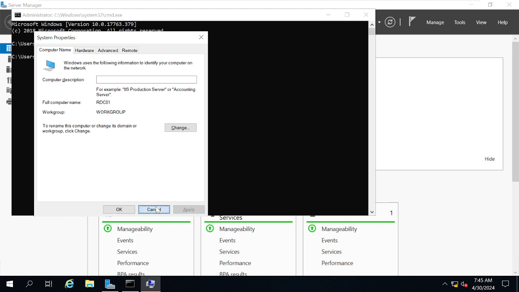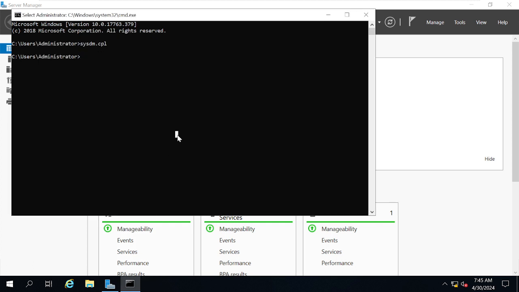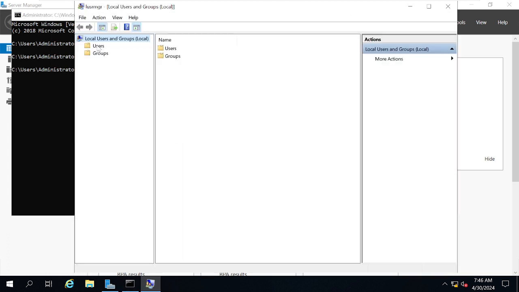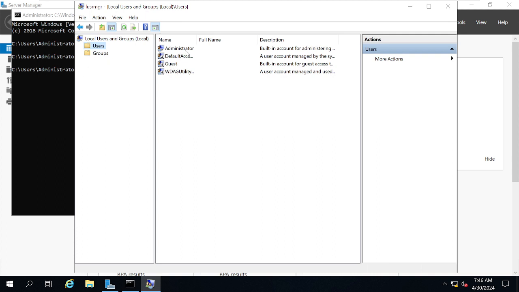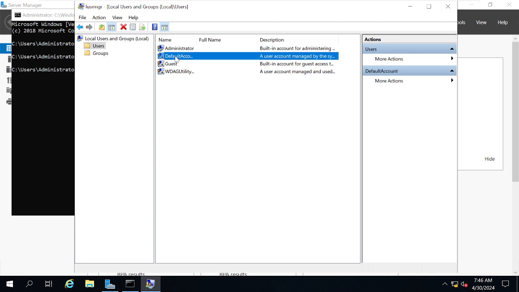Now if I run a command called lusrmgr.msc, local user manager, I can see all my local users here. I can open users, and I can see there is a local administrator, a built-in account for administrating the computer, and some local accounts.